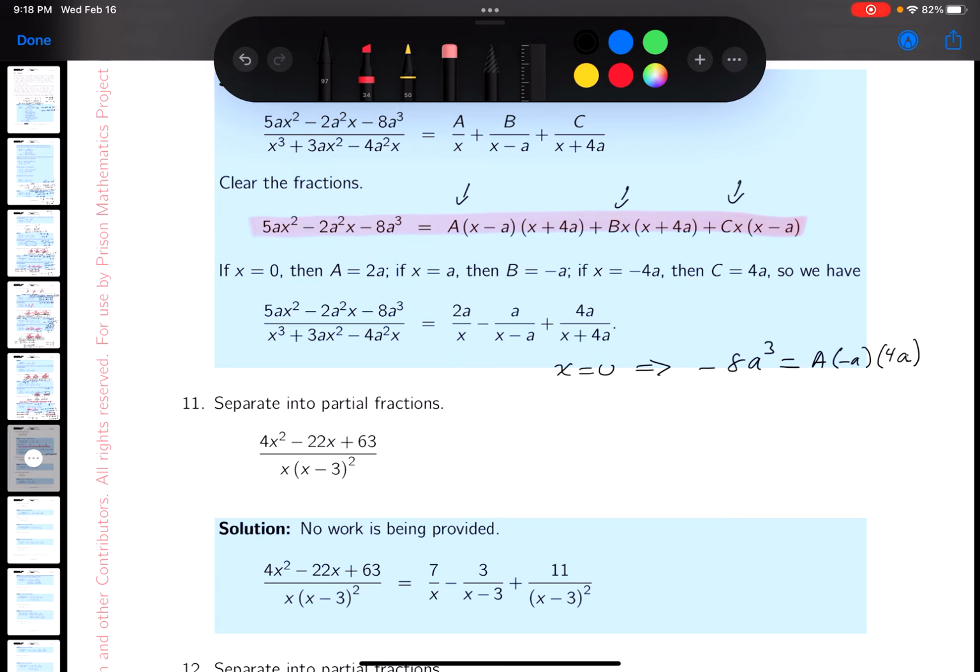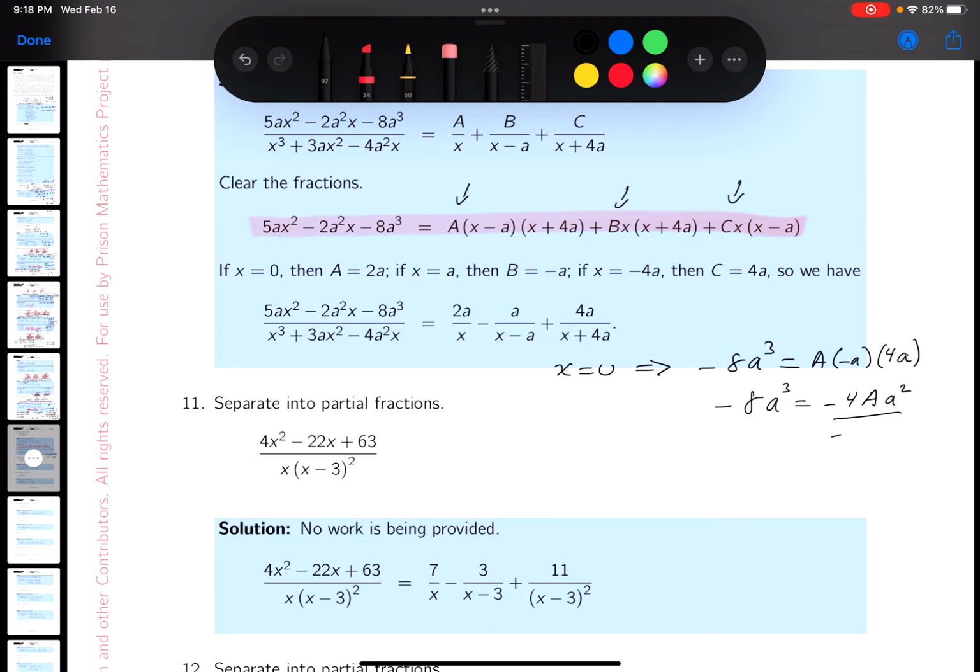You say, how did you make a mistake? The number would have been hard for me. I'm thinking these things are going to work really nicely. They're written to work nicely. That's something nice about traditional algebra. Things are written nicely. And what do you have here? You would get minus 4a squared. Now what I'm going to do is divide both sides by the coefficient on the uppercase A.